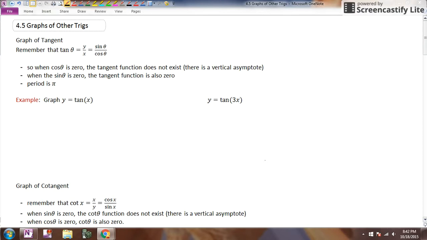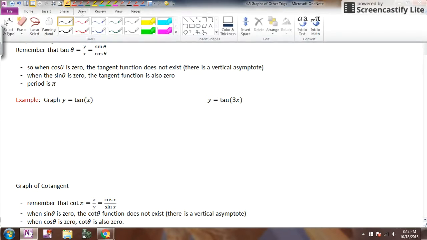So we've done sine, we've done cosine. So now let's get crazy and do 4 other ones and maybe some more stuff too. Let's see how far we can get now. What do you have to know about graphing tangent? Now, tangent, we know it's sine over cosine. So you got to watch out that whenever cosine is 0, that's when tangent's undefined. But let's talk about the parent function and what I need you guys to know, just like before.